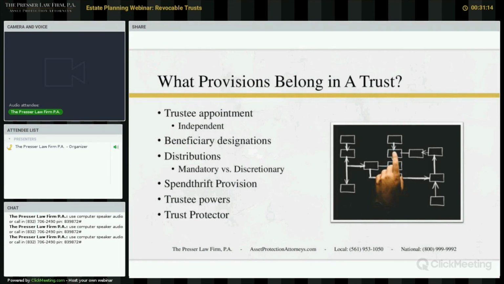And there's a lot of other provisions that would go into a trust. For instance, we put in provisions about disclaimers, what happens if a beneficiary chooses not to accept what's given to them under the trust for any different reasons. We want to say what happens to the asset if it doesn't go to that beneficiary. You want to have a backup plan. We put in provisions regarding subchapter S corporations, because only certain trusts with certain provisions are able to hold S Corp shares or LLCs taxed as S Corps. I like to put in specific carve-out provisions that we're going to talk about in a moment.